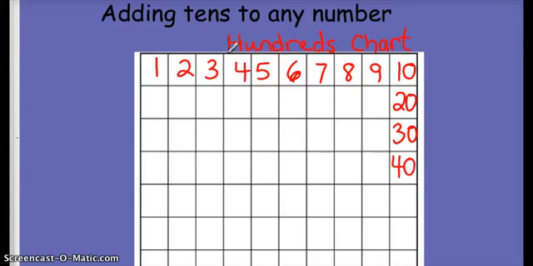And if we are struggling even with this, go to drawing a picture on the side. So 10 we can represent as a 10 rod. We use these in class. A 10 rod looks like this. A cube looks like this. This represents an amount of 1. This represents an amount of 10. You can also draw this in a more simpler version of just a simple line. Makes things really simple.